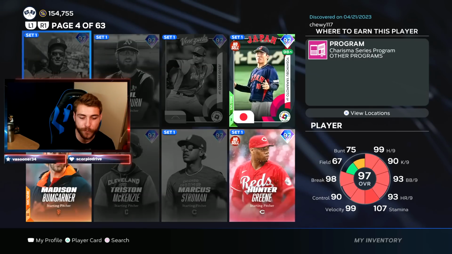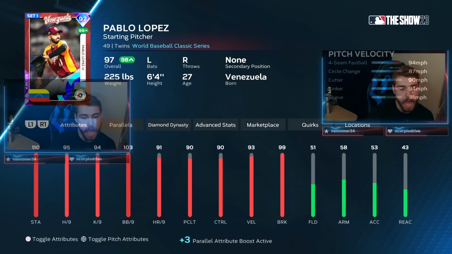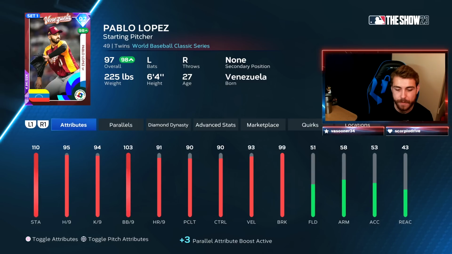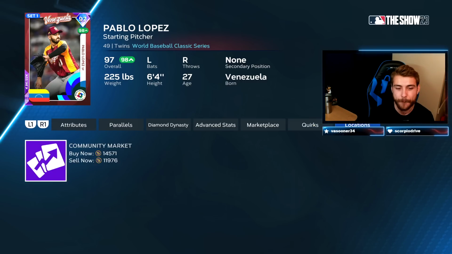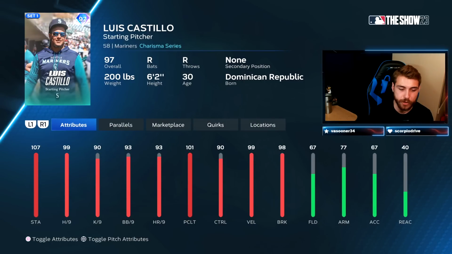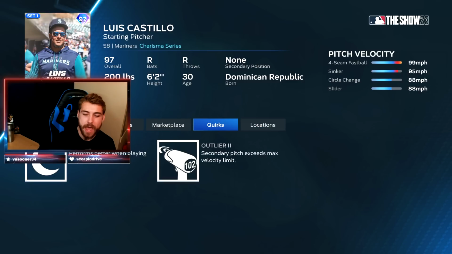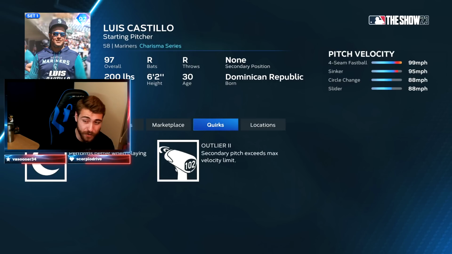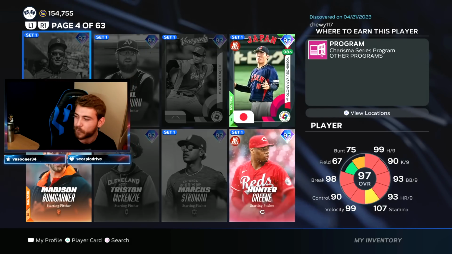Talking about Pablo Lopez here from my Twins, he's pretty good. Again, not going to throw too hard. 94 on the four seam and sinker, 90s to 100 on hit K and BB. Pitch clutch is kind of low, 87 at base value, but he's solid, and he's free. You really can't go wrong. Then Luis Castillo as well, 90 plus on hit K and BB, 100 plus clutch, good. He's got the outlier on the sinker, not on the four seam, four pitch guy with not a ton of pitch speed differential. He is okay. He's a solid option for sure.